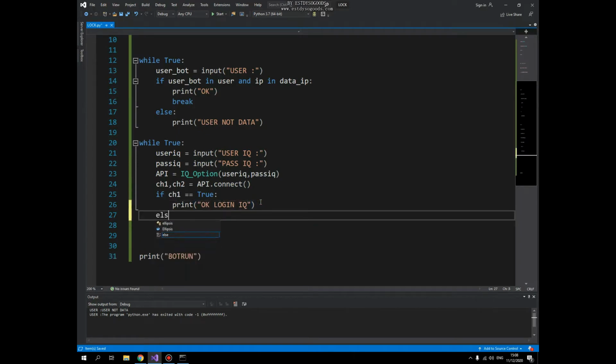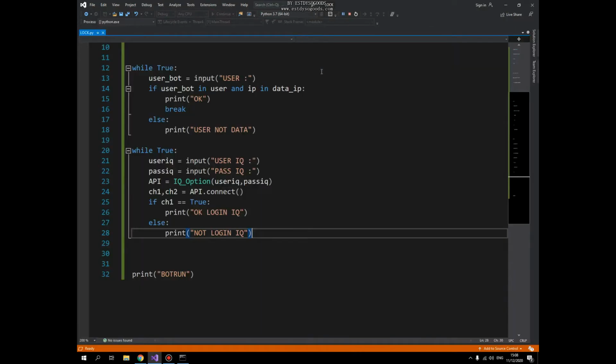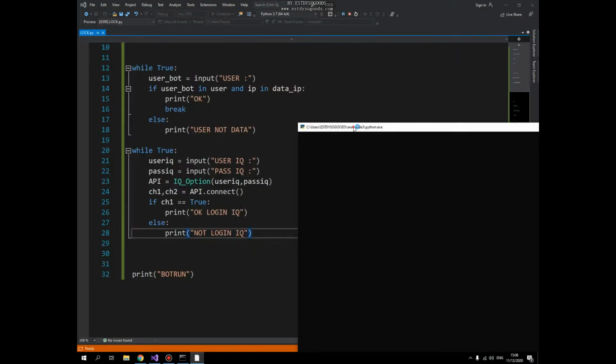But if not, else, then print not login IQ. Okay, not login IQ. So if it is unsuccessful, it will get back to insert again as a loop because it's in a while true loop. Okay, let's try it.